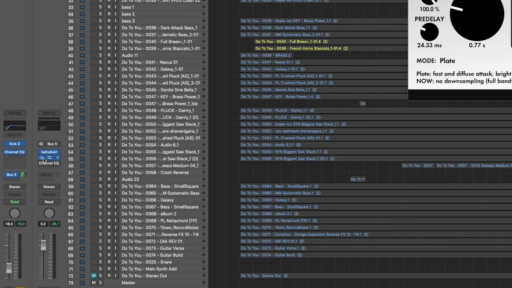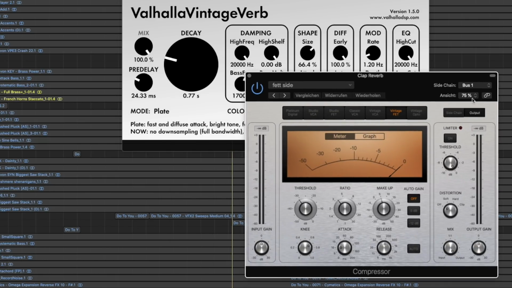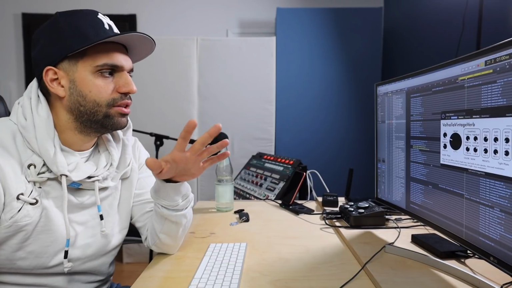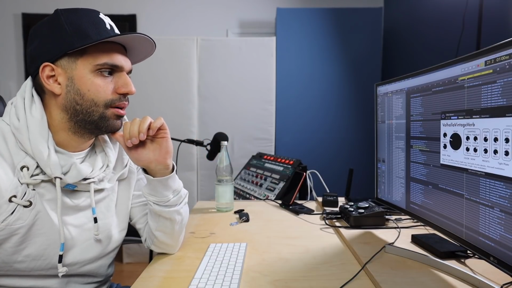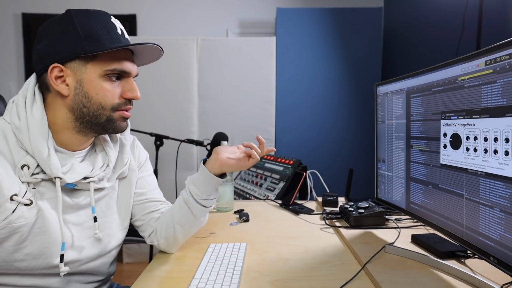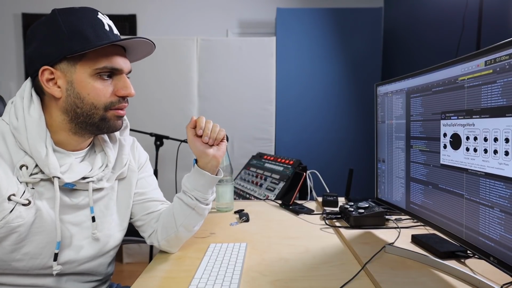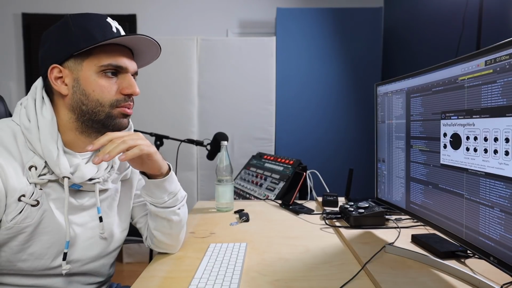And another thing, that's why I already have it set up on the bus, is a sidechain. So the kick is fed into the bus, and whenever the kick hits, the reverb gets sidechained as well. You can achieve the same by just putting the reverb behind the compressor on the same bus, but since I'm using an external bus just for the reverb, I have it on that channel so I can control it separately.